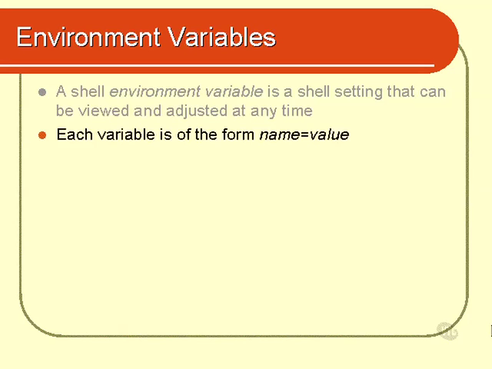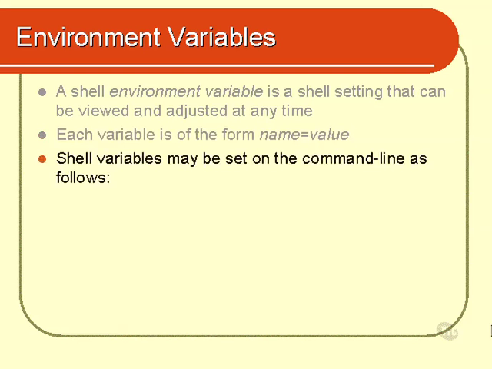Each variable is of the form name equals value. What that means is that each variable has a particular name and each variable also has a particular value. I like to think of variables as little boxes. The box has a label on the outside of the box. That is the box's name, or in this case it's the variable's name. And then you can put things into that box, and what you put into that box is the value of the variable. And by using the equal sign, you're essentially saying that value goes into that box. In fact, that's actually the way that we go about creating or assigning shell variables.